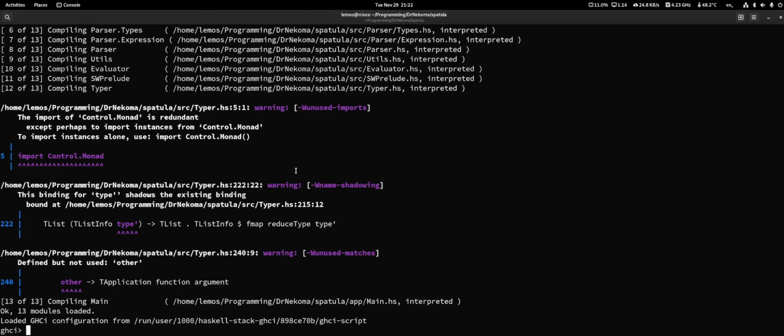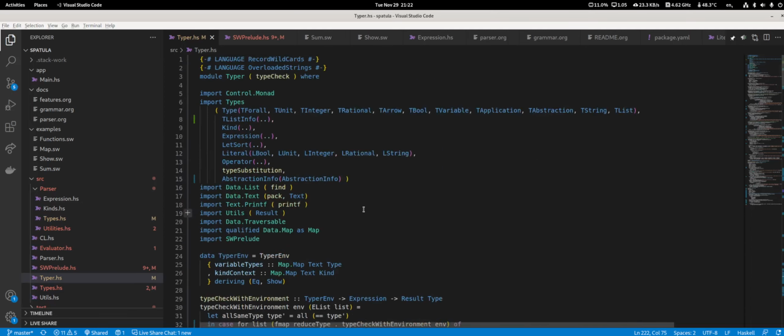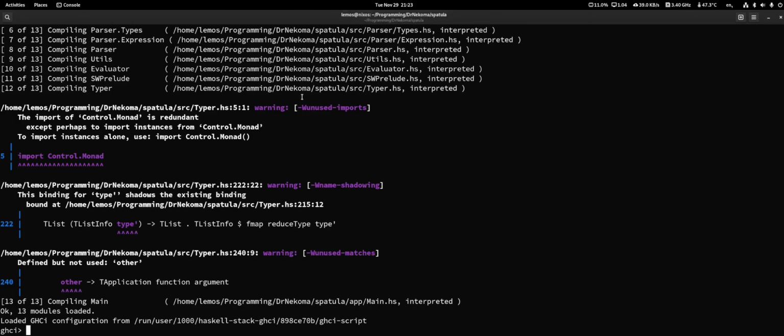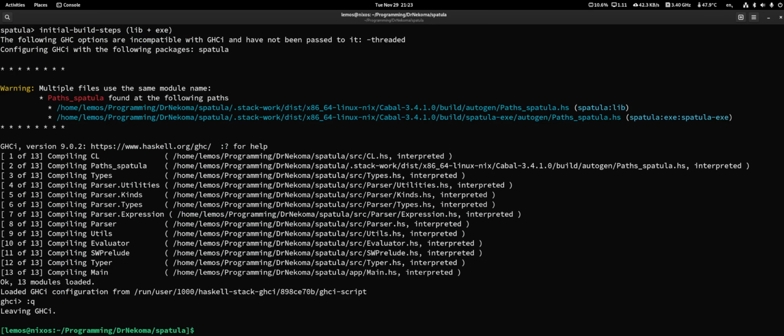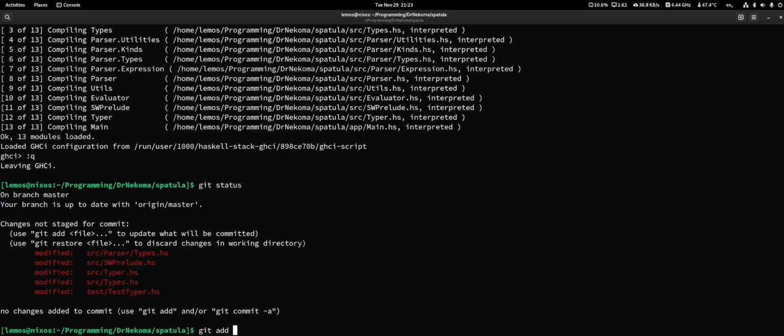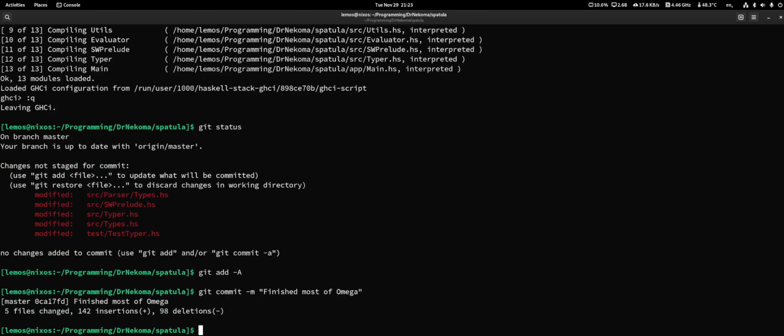For example, when I got started with F sharp, when I was first doing the interview thing, it was the first time I touched F sharp, and I was like, okay, the code must be right. And then I just had a runtime error with a match. And I was like, why am I forgetting something? And then I noticed I'm forgetting this case here, but the compiler didn't warn me because there was not even a warning, man. It was just there.